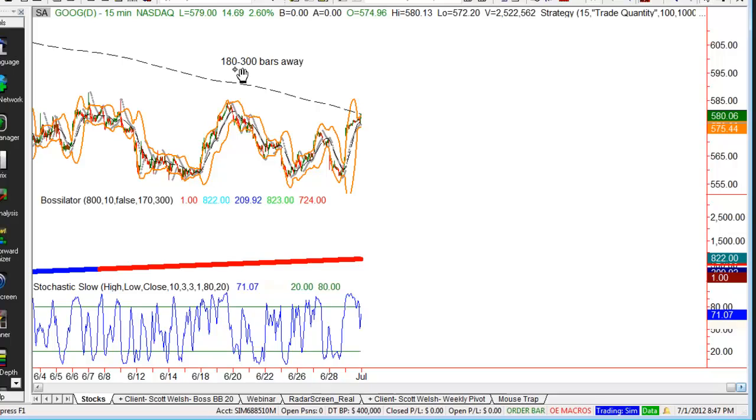And if you go a little bit earlier, it moves back to the 800 and it pounds you and it stops you out and stops you out. So you're going to have to live with that. But the sweet spot has been right around 200 bars away. And if you want to get even more technical, it's about 180 bars away. And this has been true on my Forex trading that I do live. It's been true on my testing, and it's also true on Google when I tested Google in preparation for this webinar. About 180 is the number you're looking at.